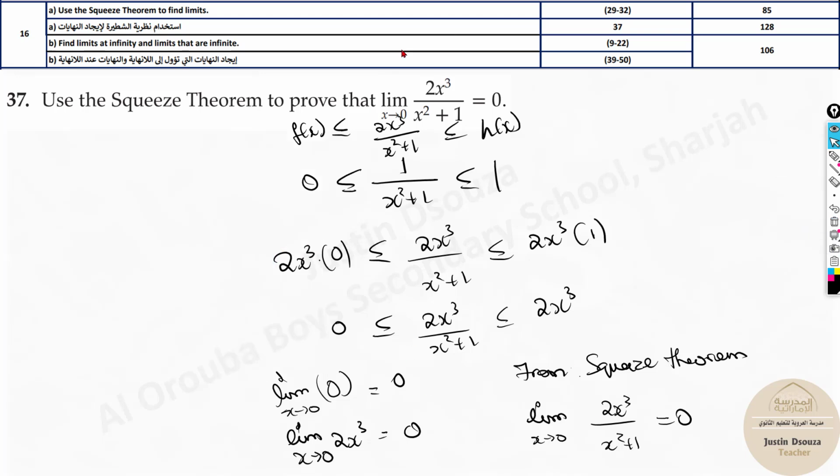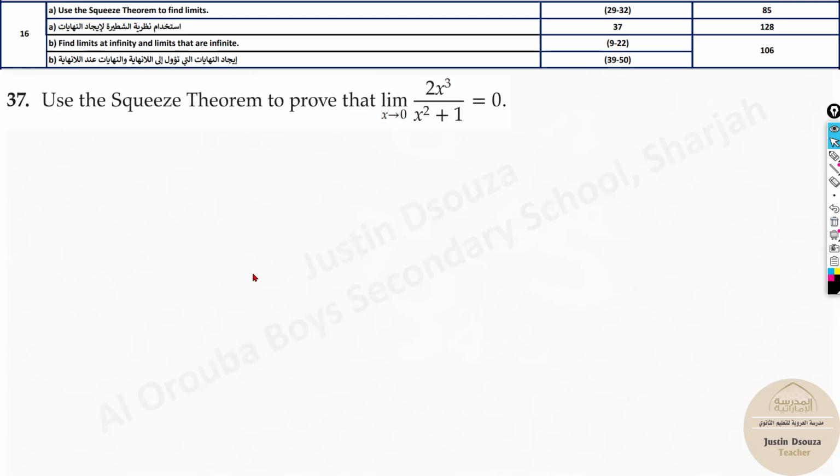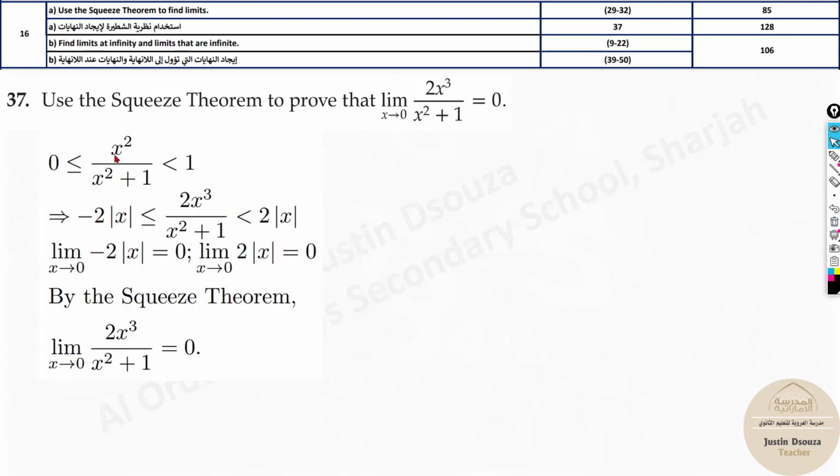Why is this done like this? The answer, whatever you wrote over here, is correct itself, but I'll tell you why they have done it like this. See, x square, what happens? Because x square is there, we are taking x square over here also. Doesn't matter what, it will be a positive number. Don't you agree? Take anything, negative or positive, it will be positive. But this one, x, can be negative or positive. Because the range is 0 to 1, but the domain is all possible real numbers, right? So it can be minus or plus.